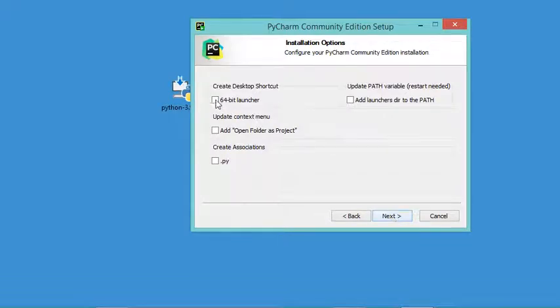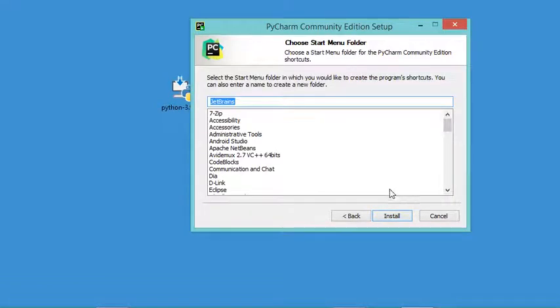Now we need to check these three boxes, but for this one it is not really necessary to check this box. Also, you can uncheck this box if you don't like to open py files using this editor. So let's click on next. And now let's click on install.